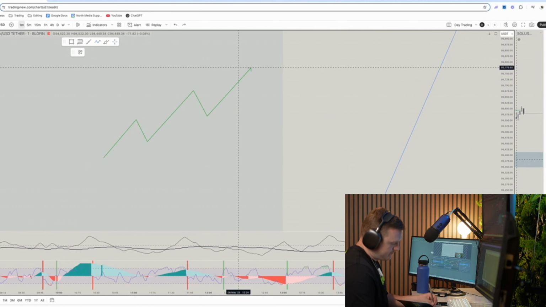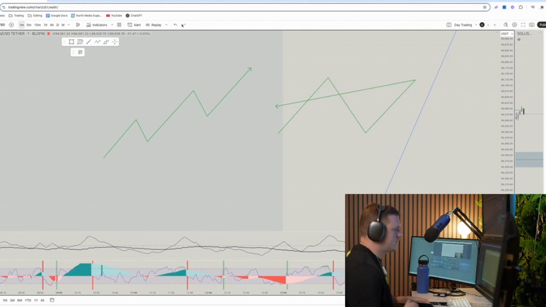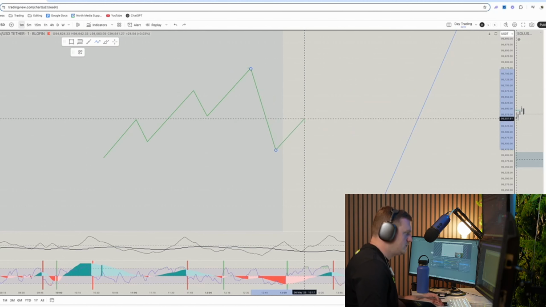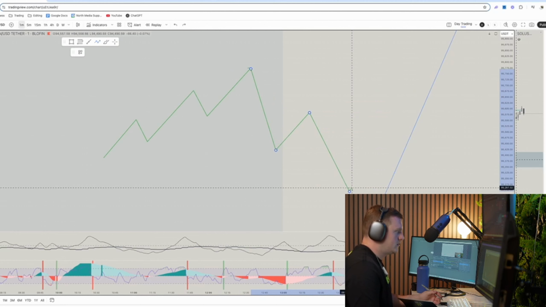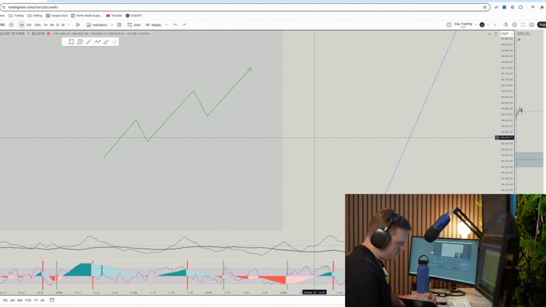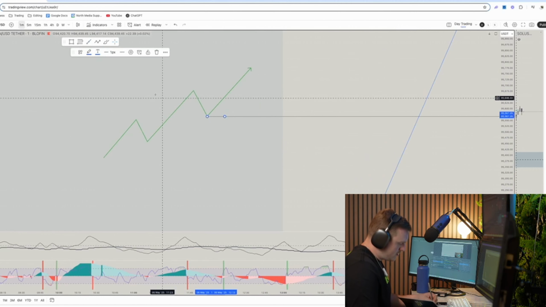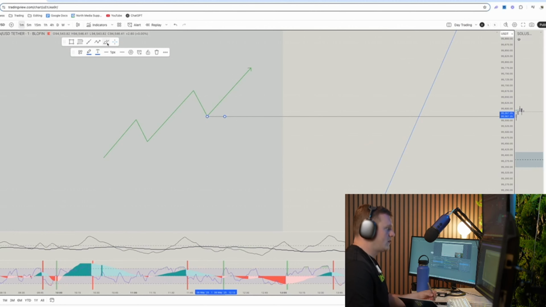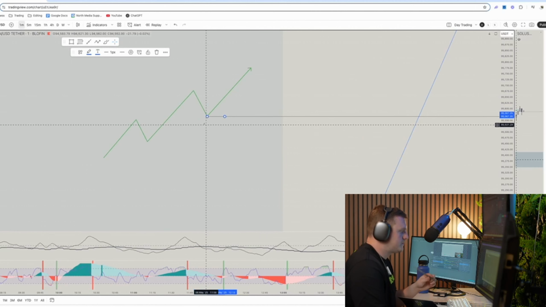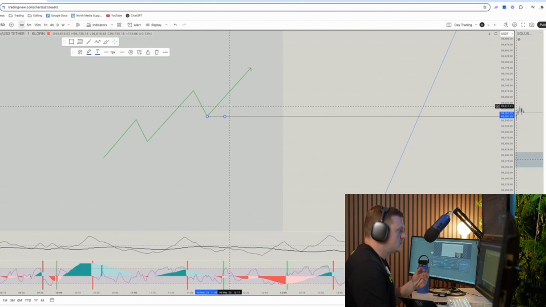or we could be entering a downtrend with lower lows and lower highs all the way down. But it's not a break of structure or a change of character until we get a candle to close below this line. Because if we just wick it without closing, that's not a change of character. It has to close below the lowest wick point here in order for it to be a change of character.